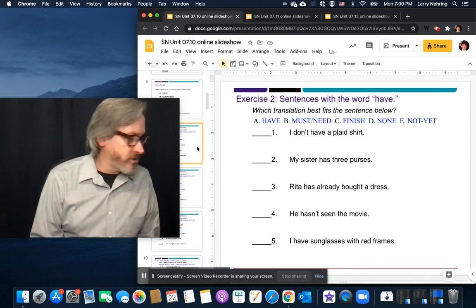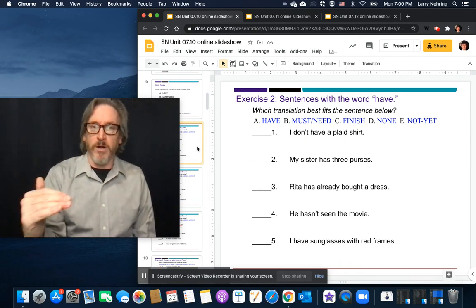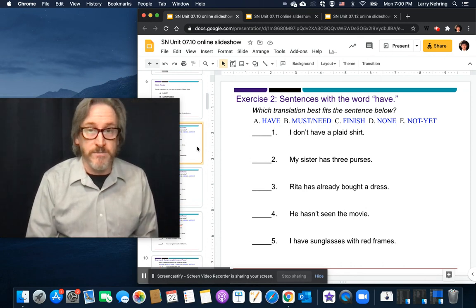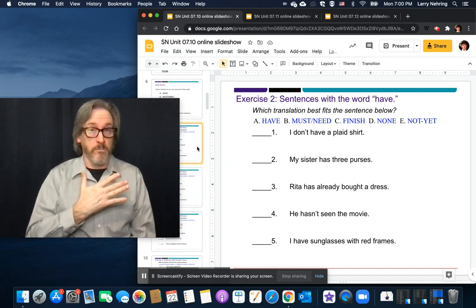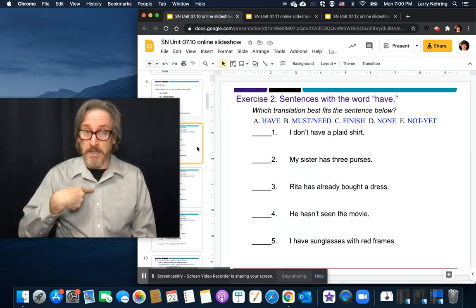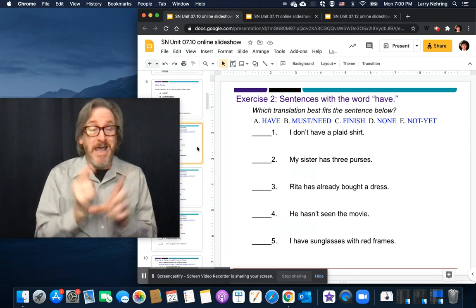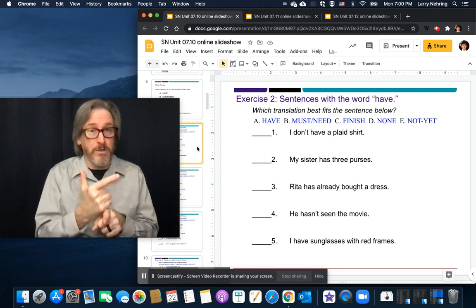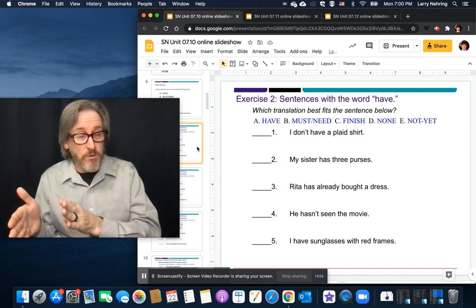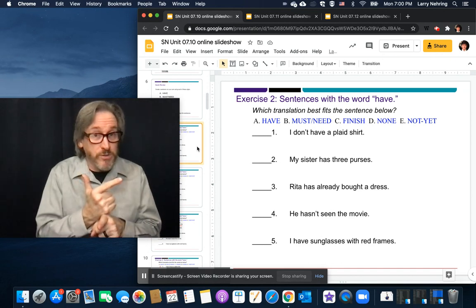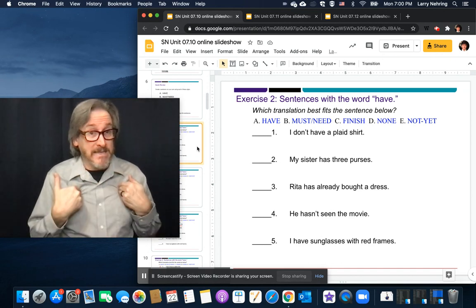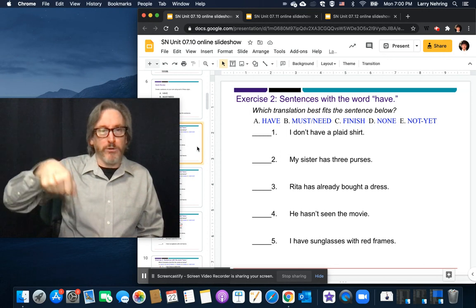Okay. So the second one, my sister has 3 purses. So make sure it's my and not me, my sister. And those two should go together, my sister. The my is the possessive pronoun. It basically acts as an adjective for that. So my sister, those two go together, has 3 purses.